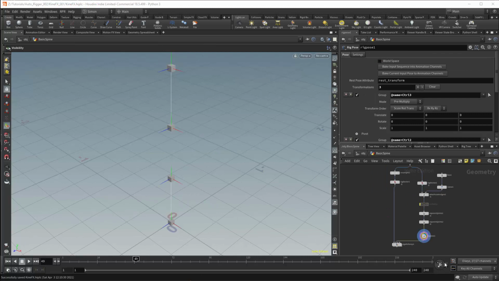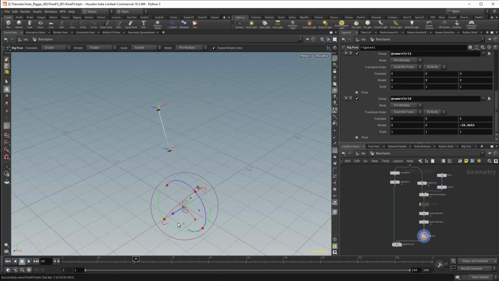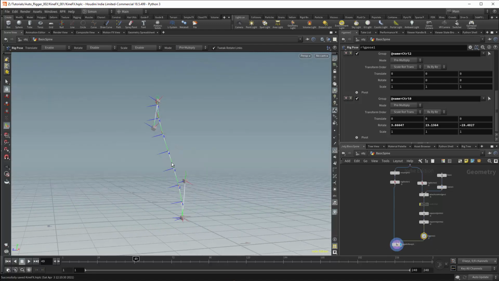We'll now be setting our controls. We'll not be doing it with any of the solvers in the rig attribute VOP. Instead, we'll be setting them in VEX with the wrangle node. The information we'll need is the rotation of the tip control and the root control. So we'll need to get the transform of this control here, which is our tip control, and we'll interpolate between this transform and the transform of the root control, which is this control here. We'll use this information to recreate all the transforms along the curve.